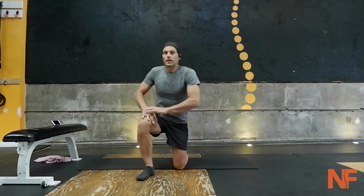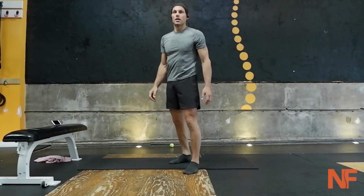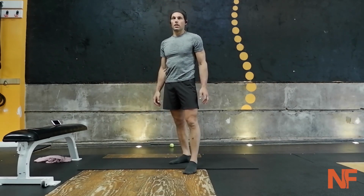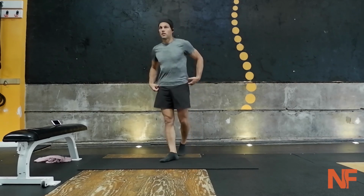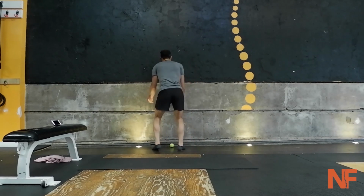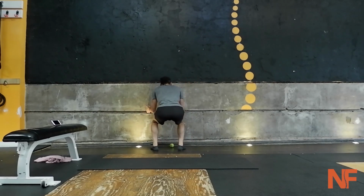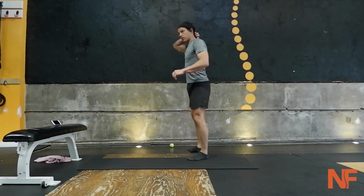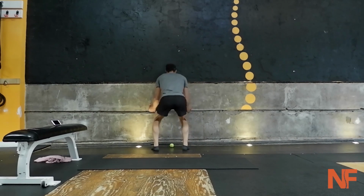Then we're back to the calves, the lower legs. So we're going to do calf raise soleus. So we're going to hold on to our object, get down nice and low in a squat, and then lift the heels. Okay? So let's go down there. Down in a squat, lift the heels, bring it down.